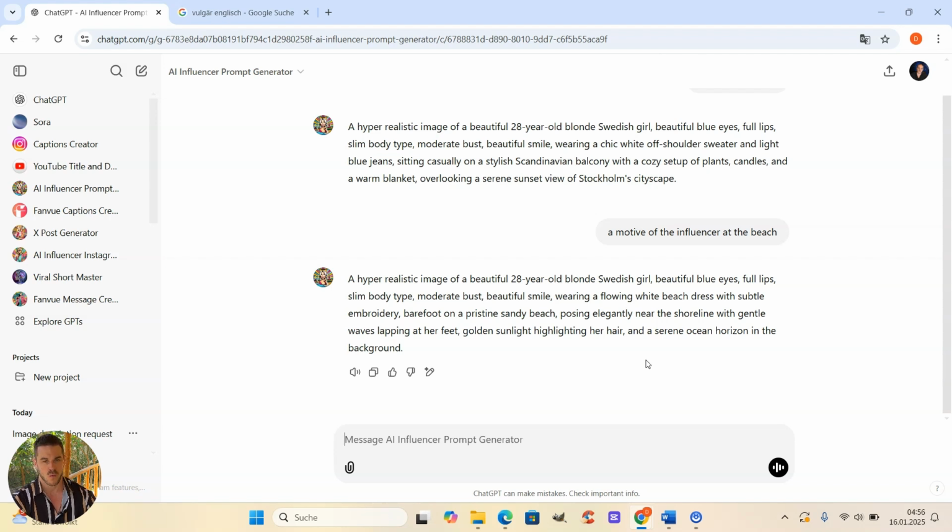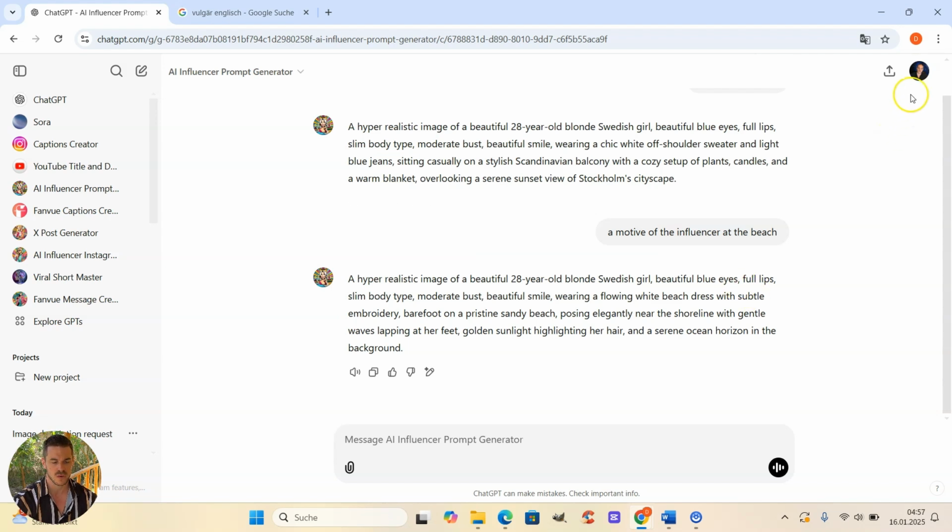You see, also the words are chosen very specific to create a perfect image. And this is not luck or coincidence. I gave the custom GPT all the instructions it needs to create exactly these kinds of prompts. And now that you know how it works, I will show you how you can build such a custom GPT.